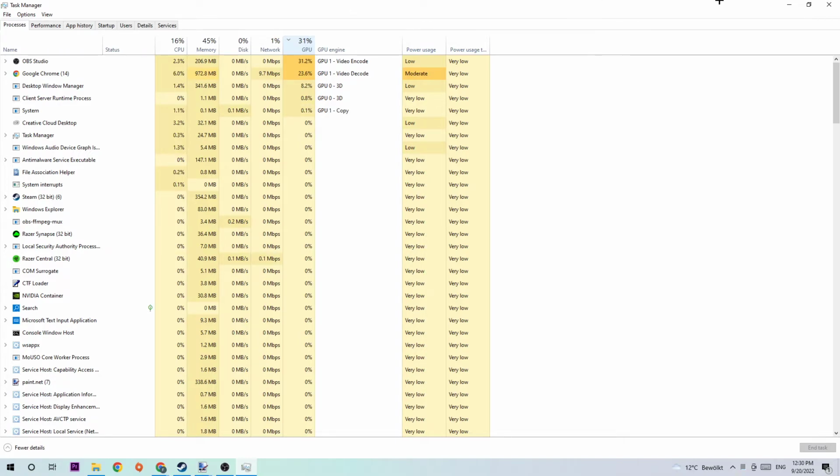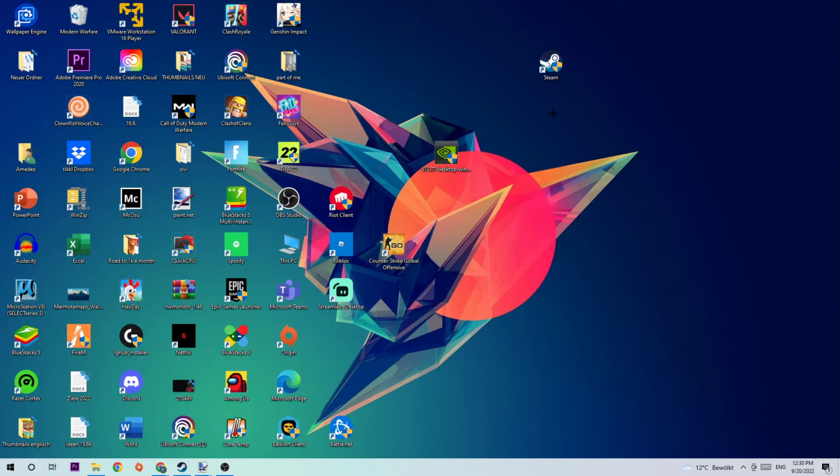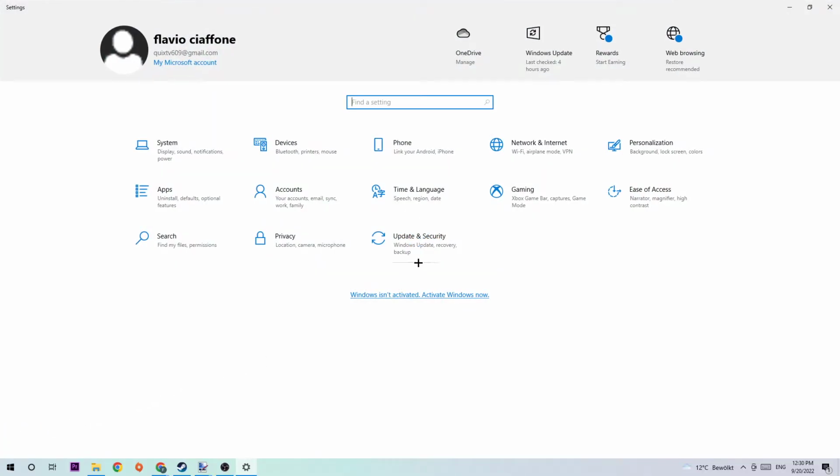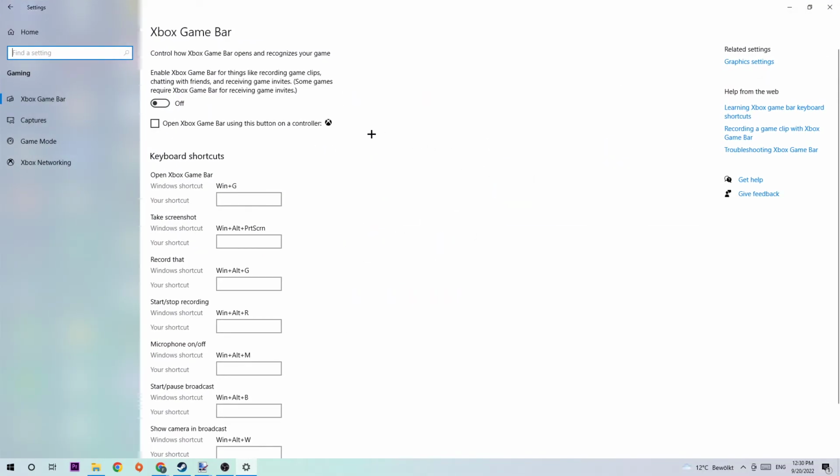And yeah guys, once you did that, simply end the task manager and the next step is gonna be to navigate to the very left bottom of your screen where you're gonna click into the Windows symbol and open up your settings. So once you did that, I want you to click into gaming and stick around the Xbox game bar. Well, obviously I want you to turn this off because the Xbox game bar doesn't really come with any benefit besides impacting your performance really bad. You don't want it, so just simply turn this off.